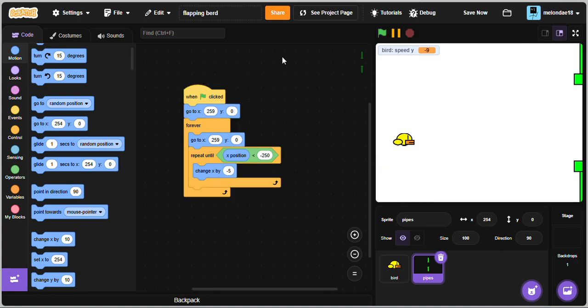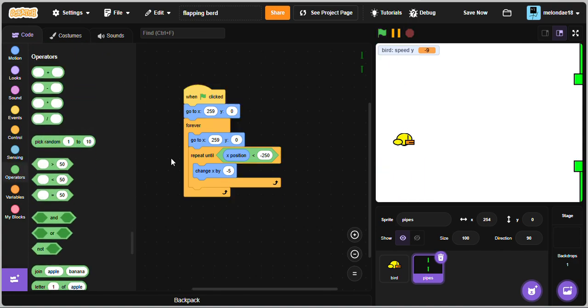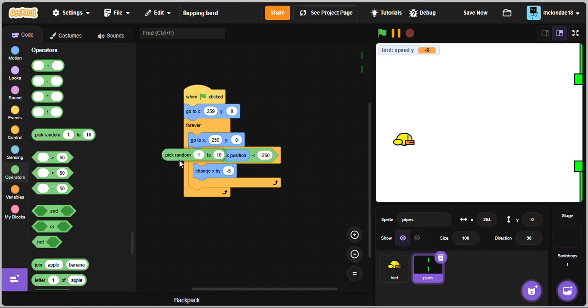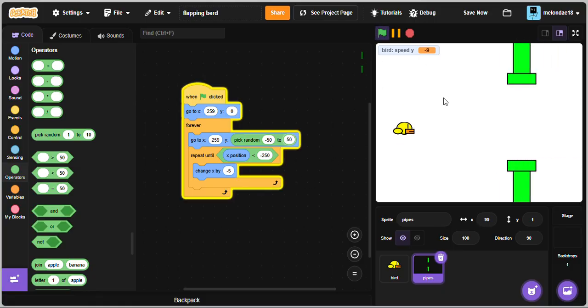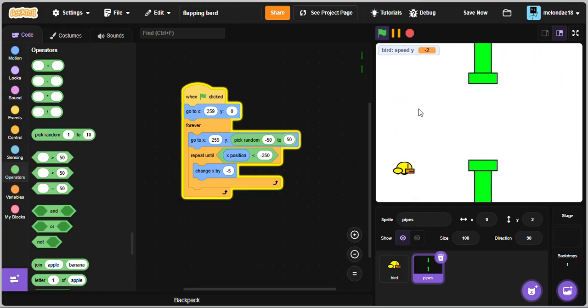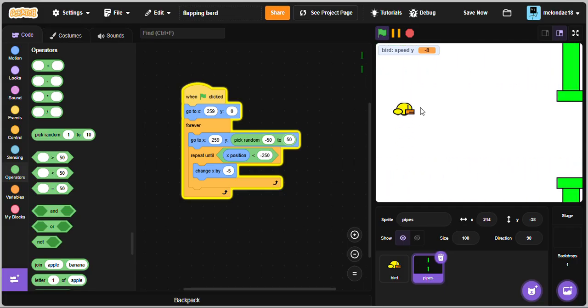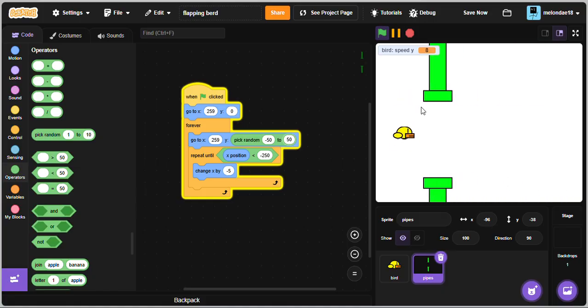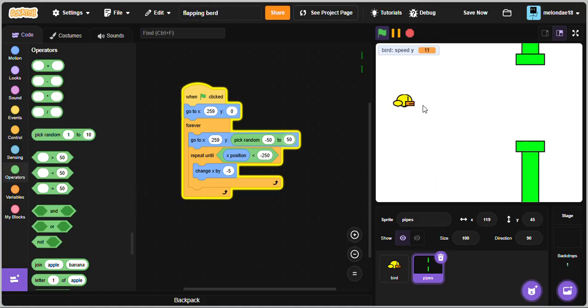But if you want a bit of randomization for the Y, so it's not easy, you can go to operators, pick random from 1 to 10, and change the numbers here. So I'm gonna go with negative 50 to 50, and see what that does. Oh, yep, it's pretty random.